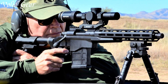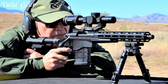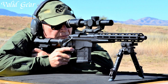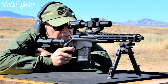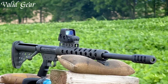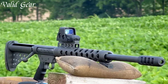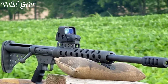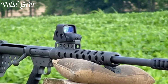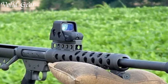Equipped with a Picatinny rail, this rifle allows for seamless optics mounting, enhancing its versatility and precision. The adjustable stock and ergonomic design cater to individual preferences, making it comfortable to handle for shooters of varying statures. The Remington R2Mi Bolt-Action Rifle sets a high standard in long-range precision and durability, embodying Remington's dedication to quality and innovation in firearms.